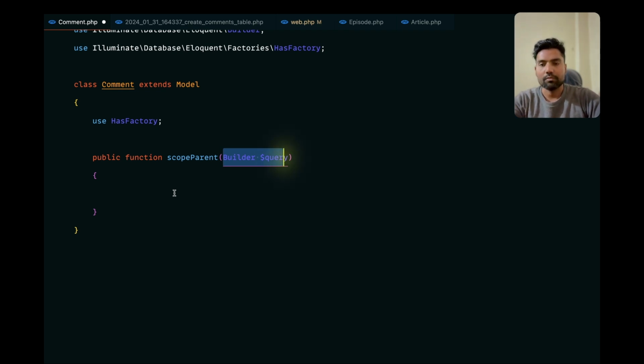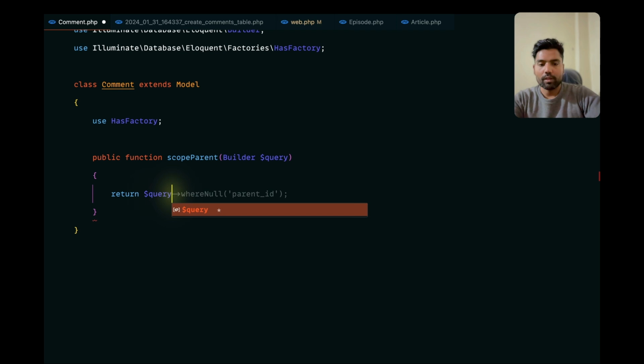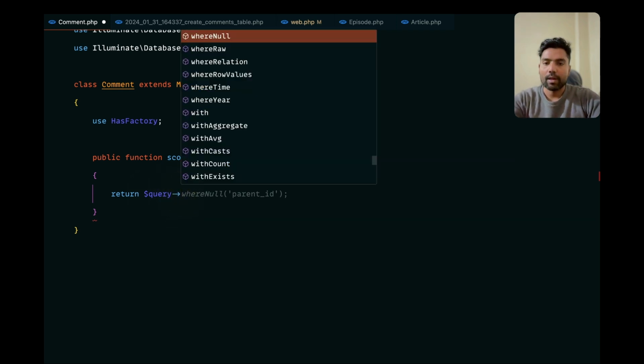And since we only want to return the parent comments, here what we can do is return the query where the parent ID is null. So as we have discussed earlier, only the root comments are not going to have a parent ID. So yeah, this is going to return the comments which are the parent comments.